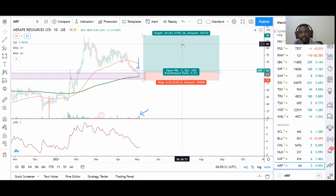So please stop lying to yourself, saying that you don't take losses, that you don't lose money in the market, because that's just some amateur nonsense that people say to themselves. If you really want to survive in the market, you must always ensure that you manage risk. So always have an exit plan just before you buy. So my exit plan is to ensure that I'm buying near an area of value, and I actually set a stop loss.